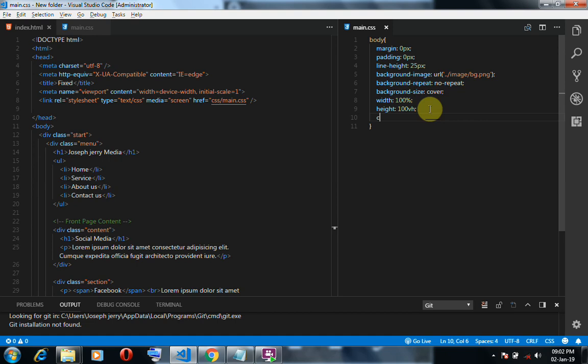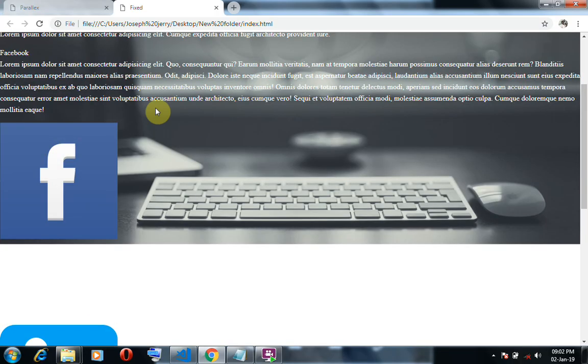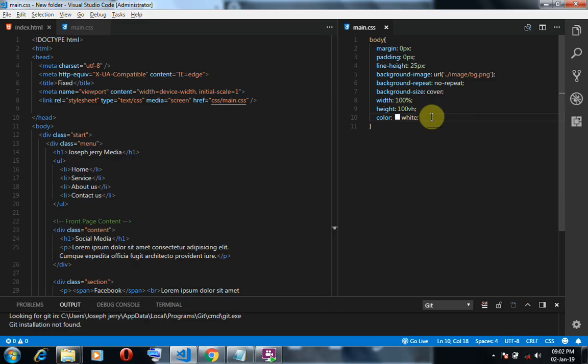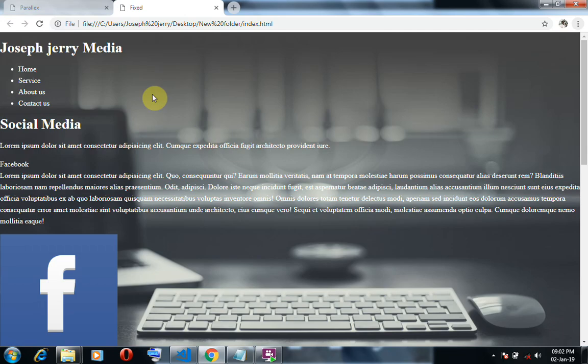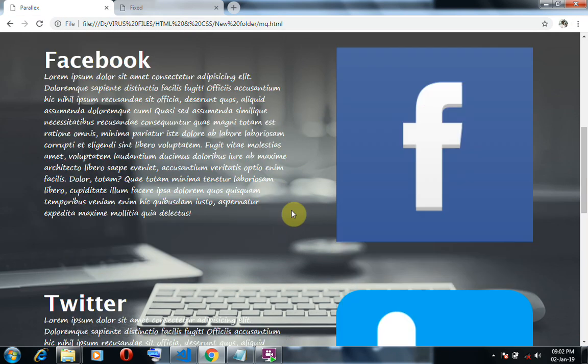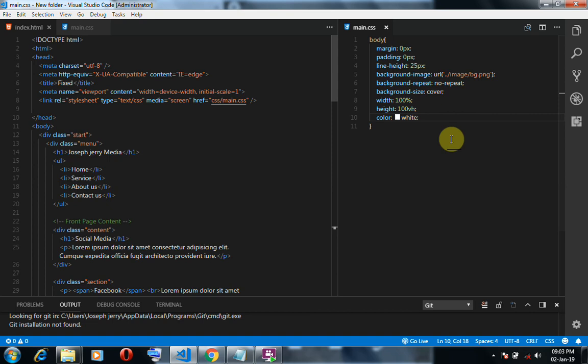I may likely want to give this a color of white. Now every text is there, but you may likely not see them. So now if we check the main website that we are developing, you see that the background is where it is, and when we scroll, the background is still at a fixed position.